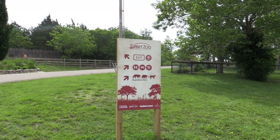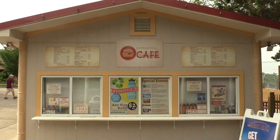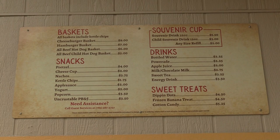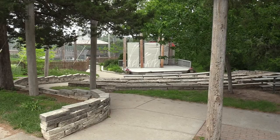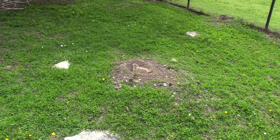We're going toward Expedition Asia, which is the newest area of the zoo. There's an Expedition Café that won't be open until 11, so I'll definitely come back — this is their menu board. Right next to the café you've got your tukla — this is their little amphitheater with no shows going on right now.